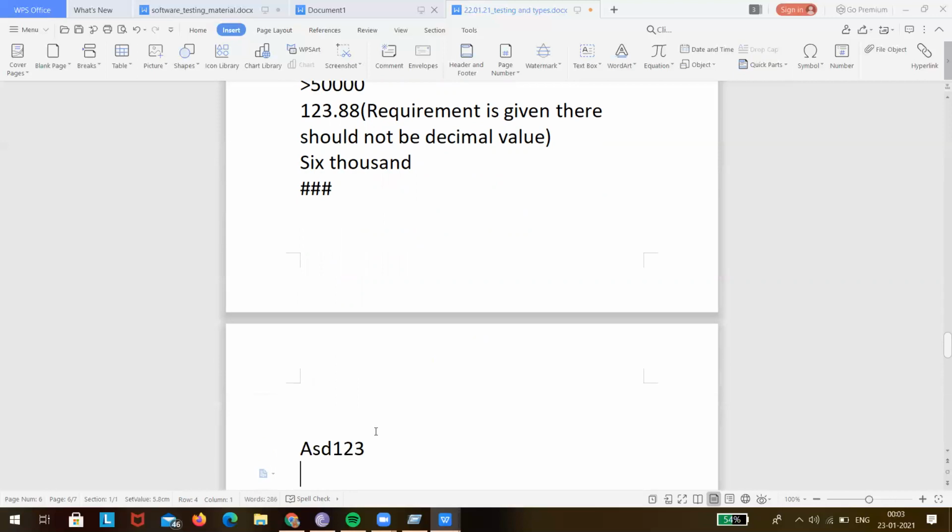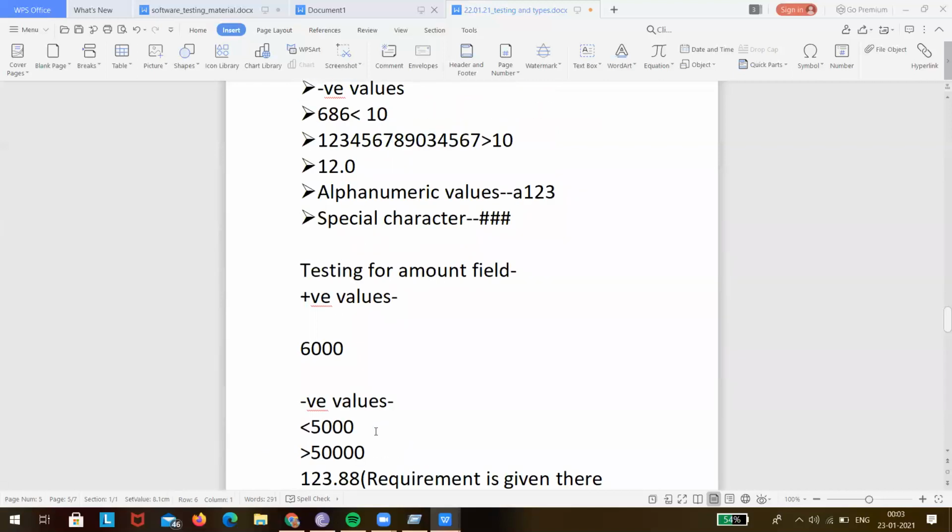This is a very important value: amount more than the balance. That means he has 6,000 rupees and he is sending 10,000 rupees. That will be considered a negative value. Amount more than the balance is again a negative value.